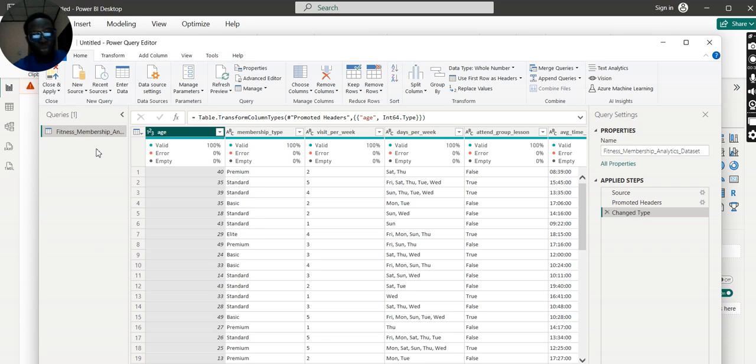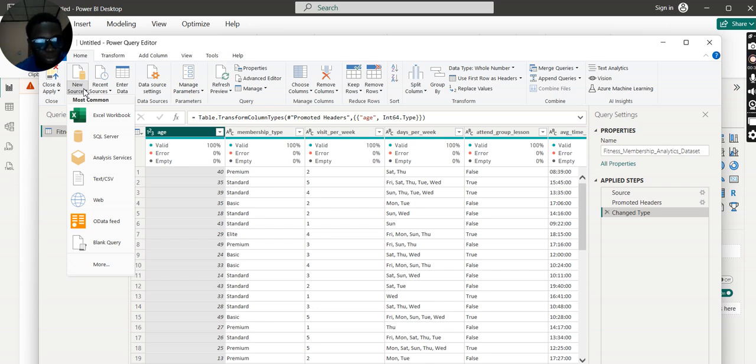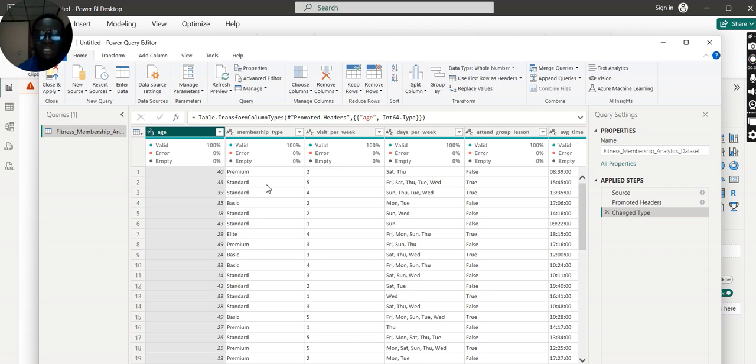All right. So what you can do is, once you import one and click on transform data, and you want to add the rest, you can just come here to new source, click on new source, and then like we did for this one, however you saved your data set, you can just click on it and pull it in, so you see them all over here as one. If there are three or four, you do the same thing individually, new source, and add all of them. Once you are done and you want to go back, you click on close and apply, and it will save everything and take you back.